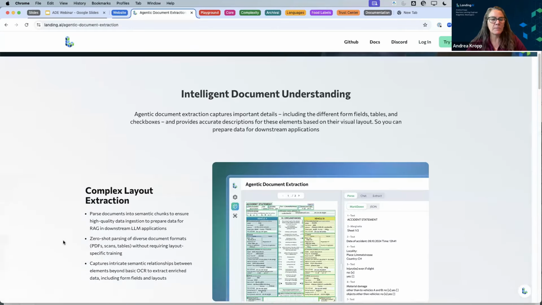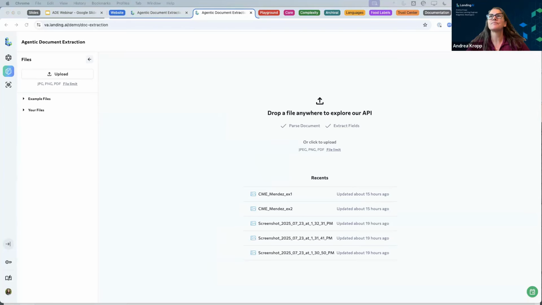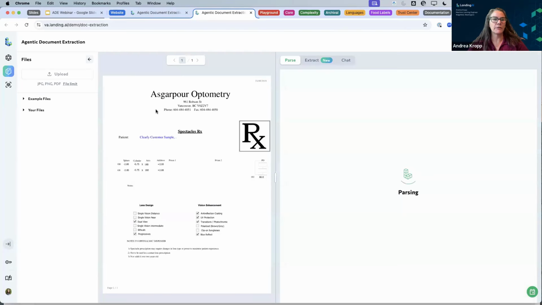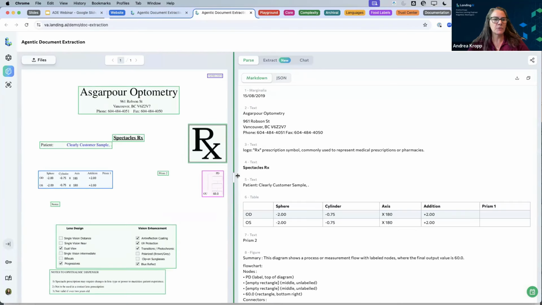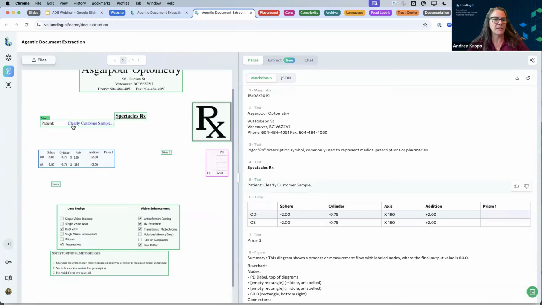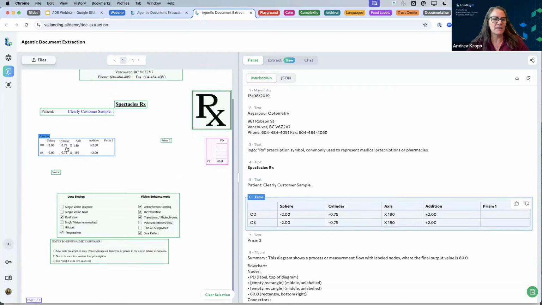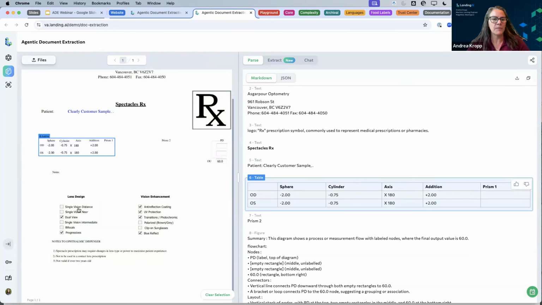So we're going to drop a file anywhere, just following the instructions here. I'm going to use something that will hopefully be relatable to everyone in the audience. We're going to take a look at this optometry prescription. The patient here is clearly customer sample, and they wear glasses, and this is their prescription.